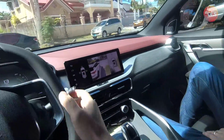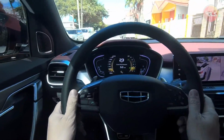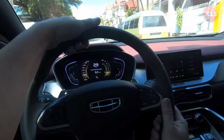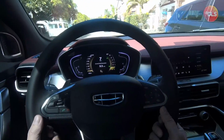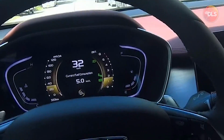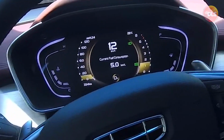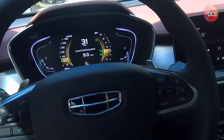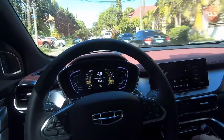Ang tahimik niya. This is a 5-year warranty or 150,000 kilometers, whichever comes first. Naka-helmet tayo ngayon. Helmet cam. Ang ganda ng instrumentation. May hatak siya eh. Sa normal mode pa lang, mararamdaman mo na yung hatak niya.